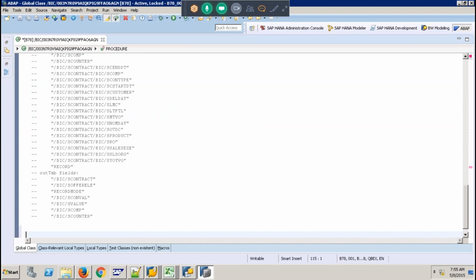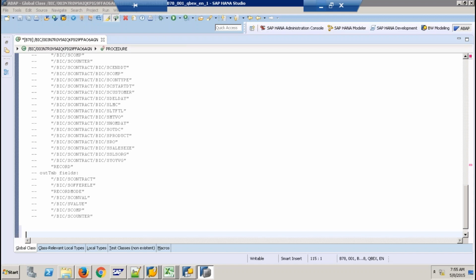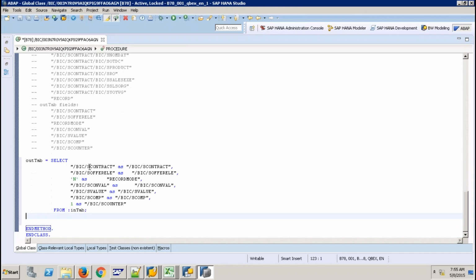So I have my coding. It's just like a select statement what I'm doing. I'm just saying select contract number from in tab to out tab, same contract. Offer element, n as record mode, 1 as the 1. I would like to put 1 to this counter target field as counter from, and I'm reading all this required data from in tab.